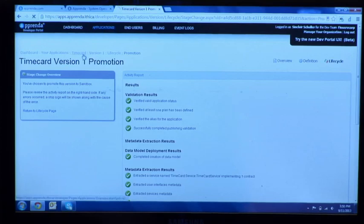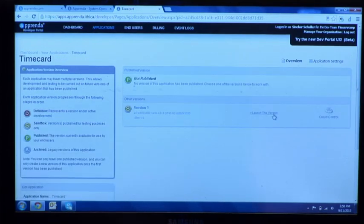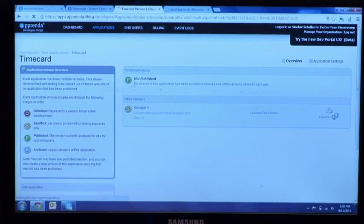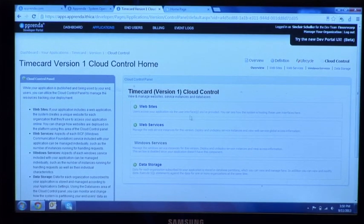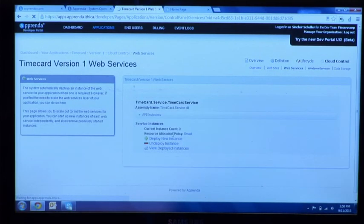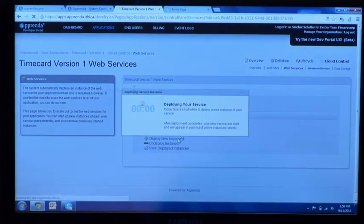So our application was deployed. We're now ready to actually take a look at it. We'll go back to our time card management screen and we'll launch our application. Now, once the app is running, we can actually control things like the availability and scalability of the app. So at a button click, if my application is experiencing maybe too much load from a mobile banking app that's talking to it, I can click a single button and actually scale the app.